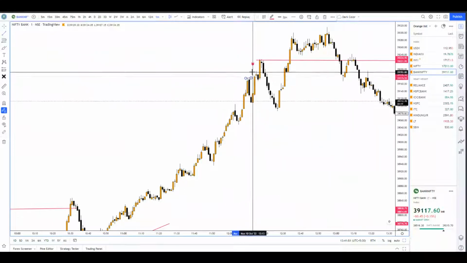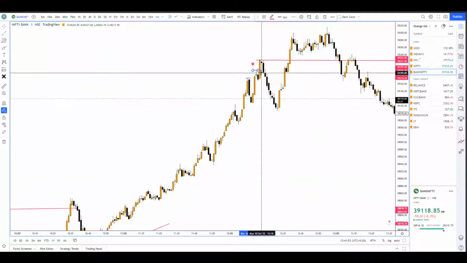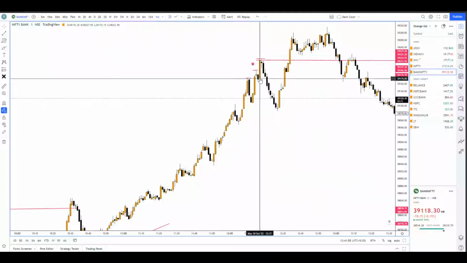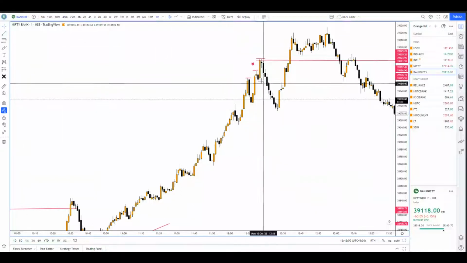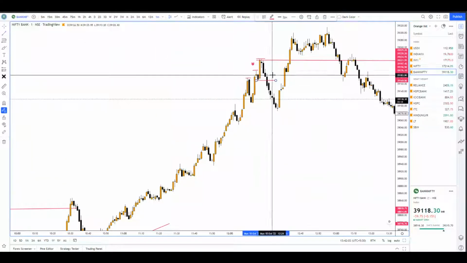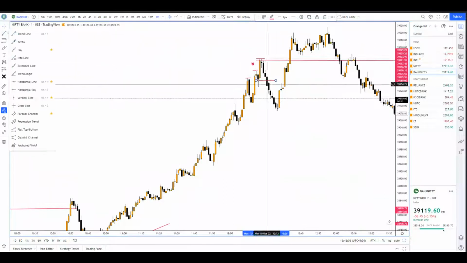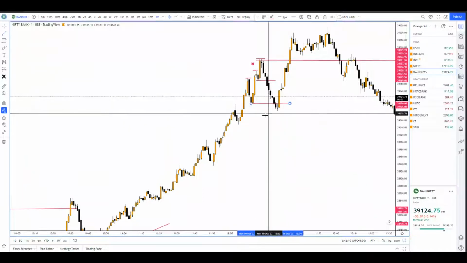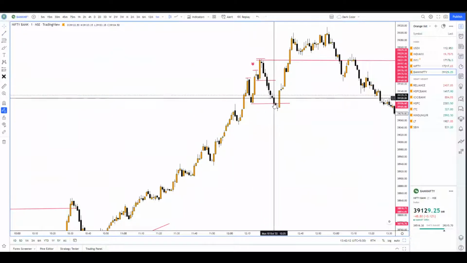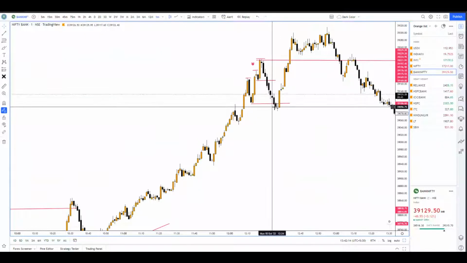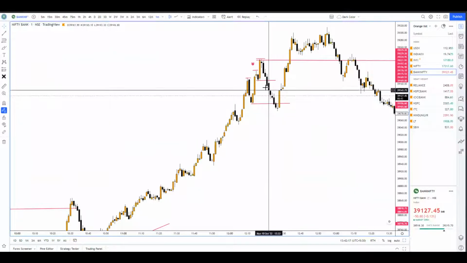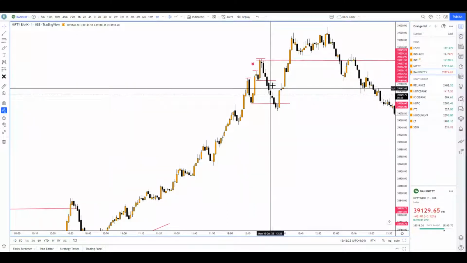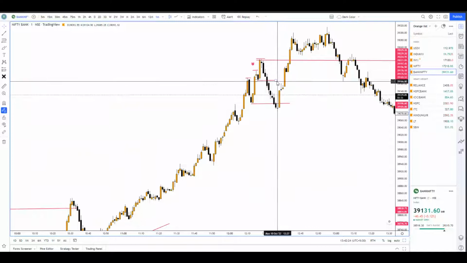Assuming this was the scenario and we had 3 consecutive pushes up, 1, 2, 3. This is the first peak high. This is the second peak high. We see a closure above this, and this is the third peak high. So after the 3 peaks formation, the third is confirmed with the break of this low. While breaking this out, it has also taken out the low of the first peak high. Usually we prefer that the low of the first peak is intact. If it doesn't give a depth, a hunting of the liquidity, then the structure will hold up more reliably. Since it has taken it out, still the structure is in play.